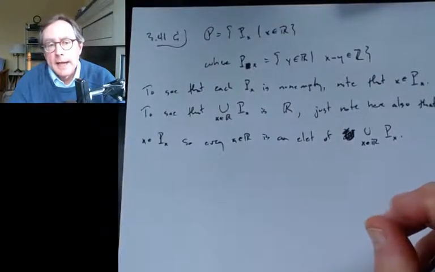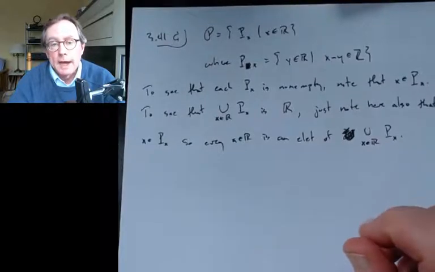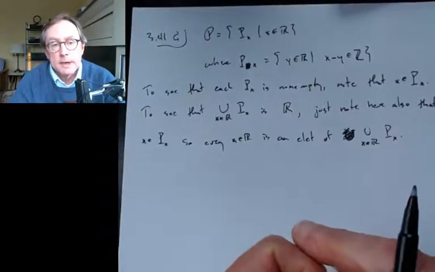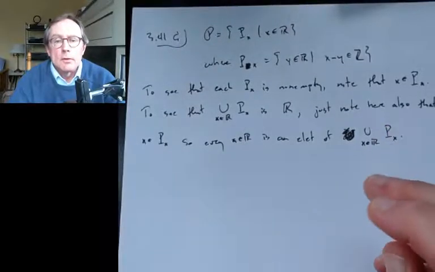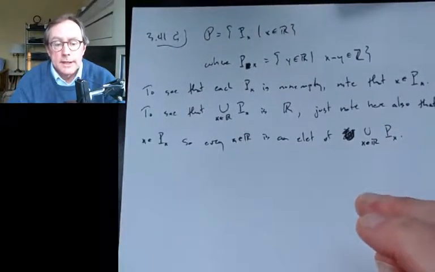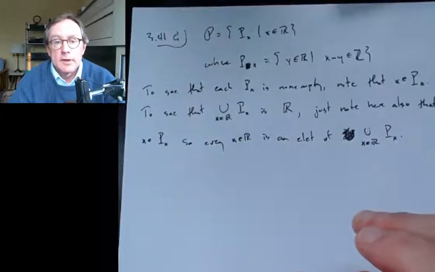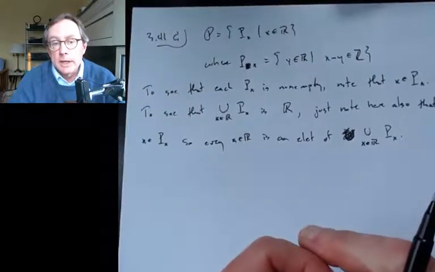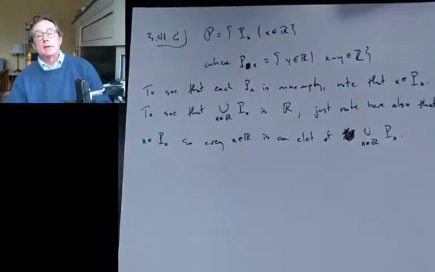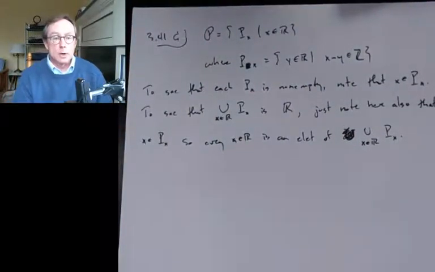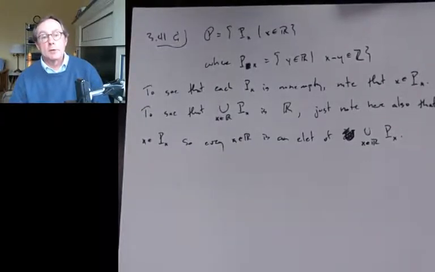Okay, and then the last thing, I want to show that the only time the Px's overlap is when they're equal. So the wrong thing to do, the mistake that a person can make here, is to say something like, let x be unequal to y, and then try to show Px is unequal to Py. The reason that's a mistake is because suppose x is 1.23 and y is 2.23. x is unequal to y, but Px and Py are the same.